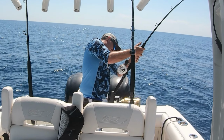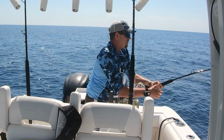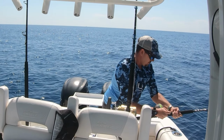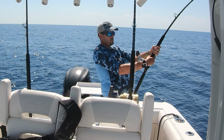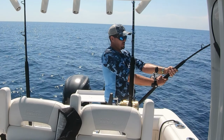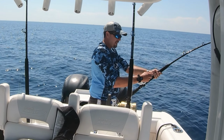This is the Shimano Speedmaster 25-2 on a Crowder E-Series rod. I am too weak for this. We may lose camera because I might have to run around the other side of the boat.